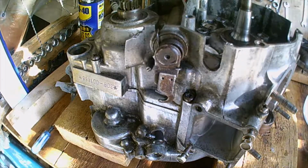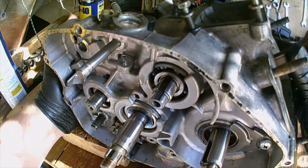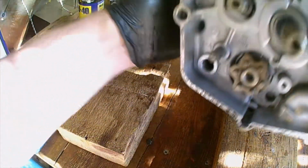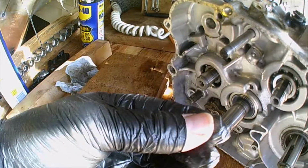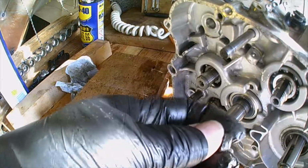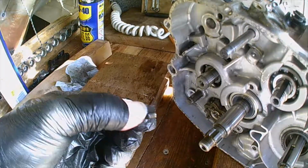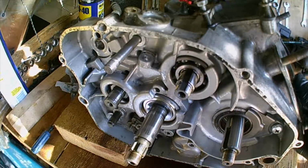Plenty of WD-40. And I was turning it over, and there does seem to be something rattling around in the motor now, which is a bit disconcerting. You can hear it. Oh, it's fallen out, whatever it was. It looks like something's actually broken. It looks like part of a selector fork or drum. So that's a bit funny, because nothing actually got forced. So it must have been sort of ready to break.